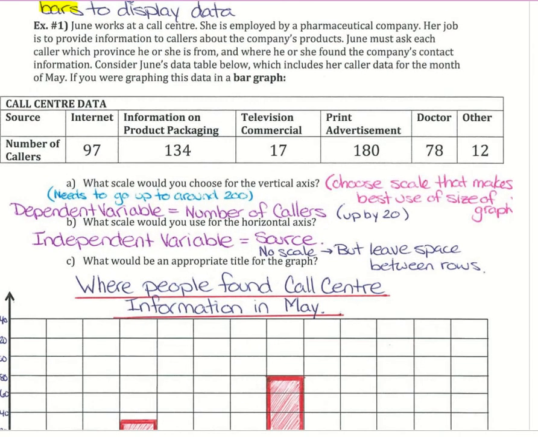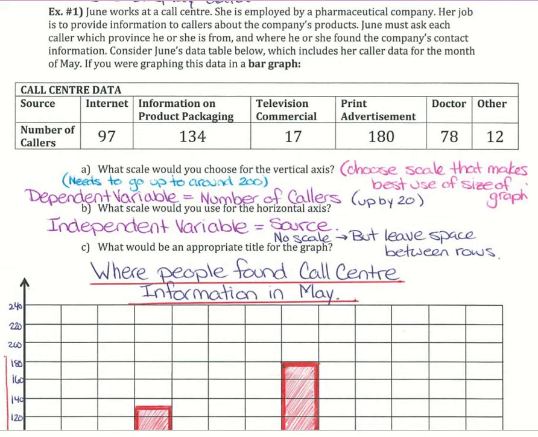All right, again, here's some data that was given to us in table form, and the first information here is going to go on your x-axis, or your horizontal axis. All right, this right here. I'm trying to get my highlighter. There we go. Whereas the second row, number of callers, that's going to be your dependent variable and will go on your y-axis.